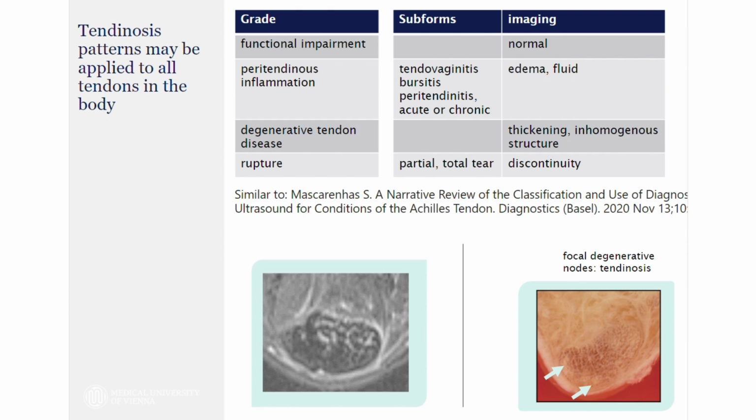And what I'm presenting here to you are some selected cases to understand the concept, and then once you have memorized it, there's no need for you to look up any textbooks, because it's always the same for all tendons. The first point, if a tendon causes pain, is functional impairment. Then the next point is peritendinous inflammation. The most simple form is tendon sheath effusion or tendovaginitis.